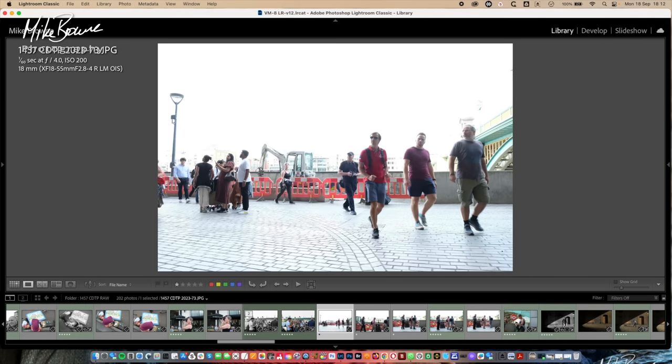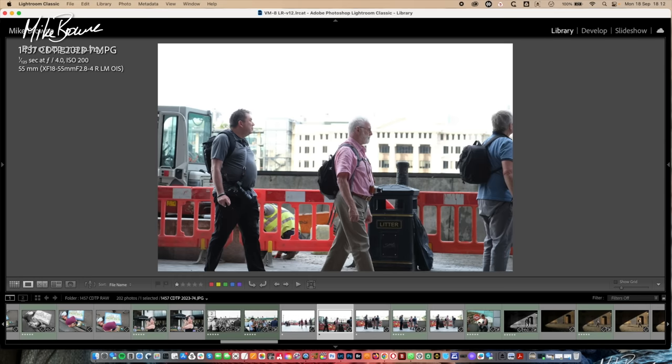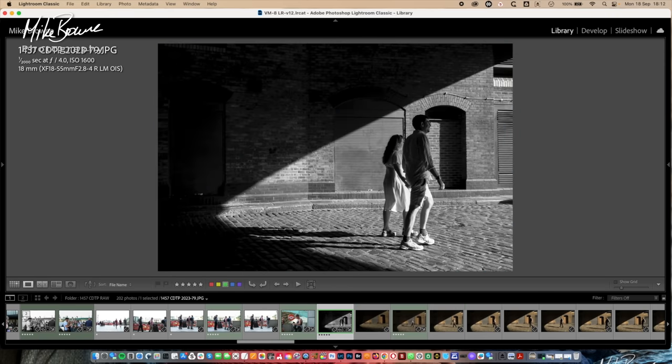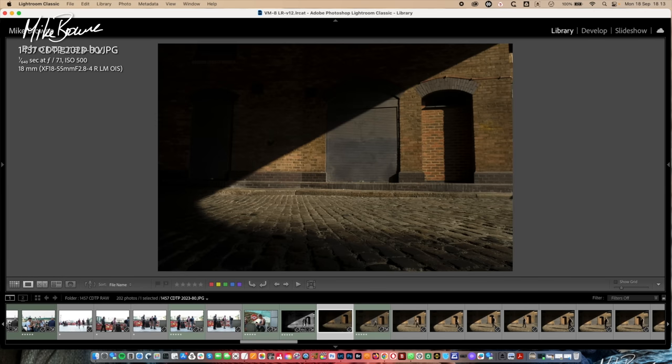I'm really showing you all the stuff that didn't work. Some more stuff — I was playing around with test shots here with exposure. Some of the guys from the photo walk — obviously I'll give that one to the guys, it's just a snapshot of them, but they're not great photos. These guys looked quite nice, but when I was shooting this it was much too hurried — as opposed to taking a bit of time and being ready, I wasn't quite ready and was scrabbling to catch something. Bear in mind I'm leading a photo walk with a bunch of people who are paying me for the day. Had I been there on my own, I might have stopped in that location for as long as it took — maybe an hour or more, waiting for the right person to come through. That's the location — that's what we look like in color with that heavy shadow. Bringing that exposure down on purpose to make the shadow really black.